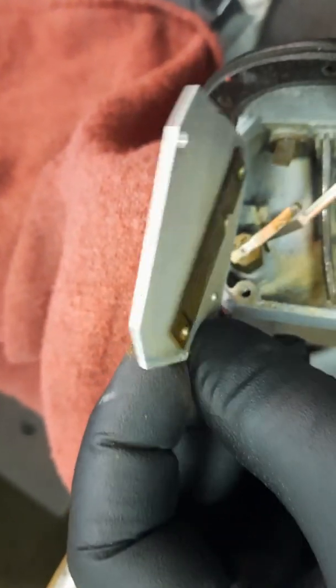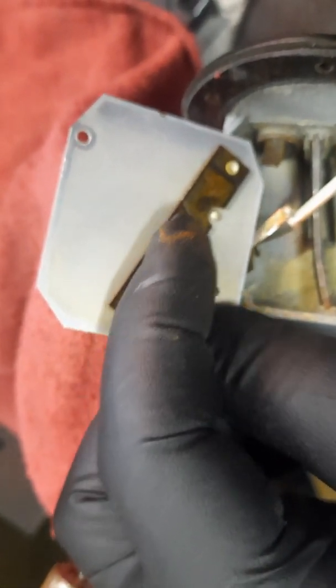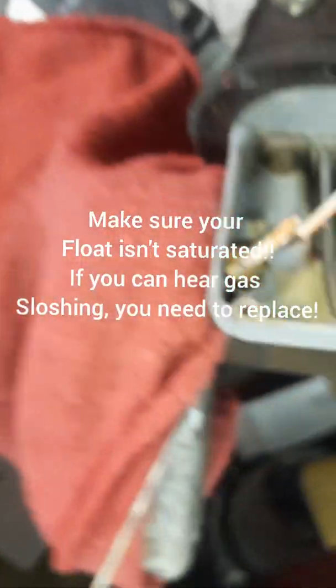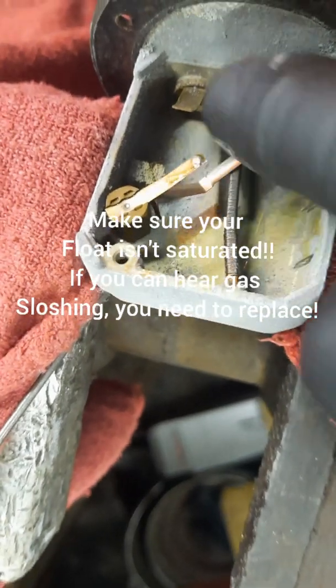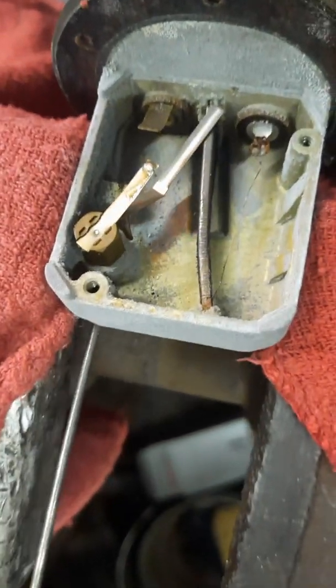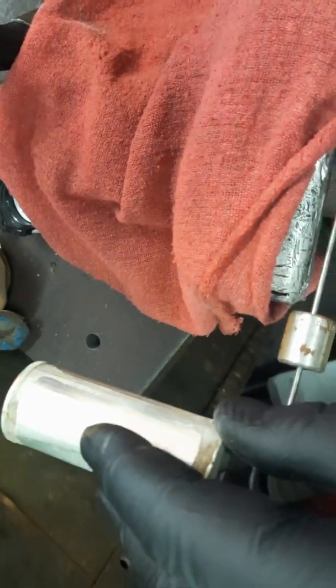Now here's where I figured out how the low fuel light was working. I thought a piece was missing, but this plate here actually goes on and makes a contact to this upper connector, and that piece will connect with that upper plate when the low fuel level hits, triggering the low fuel level light, which was quite a convenience for a vehicle in 1965.